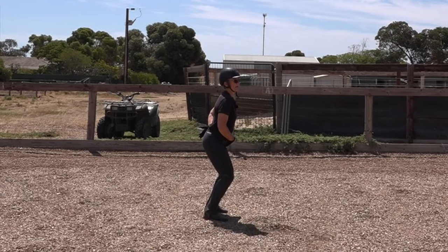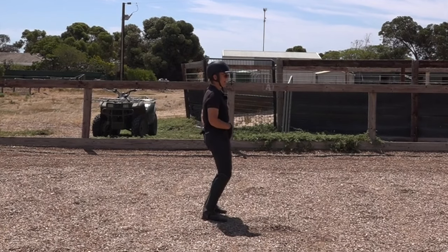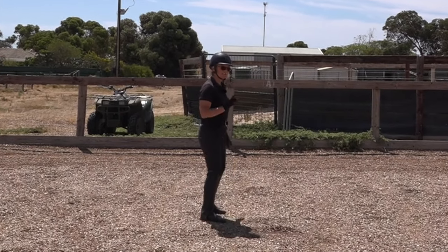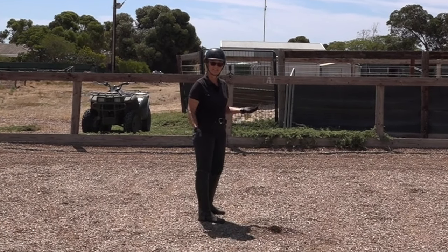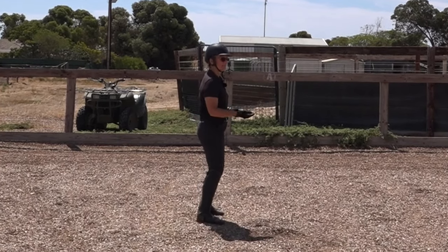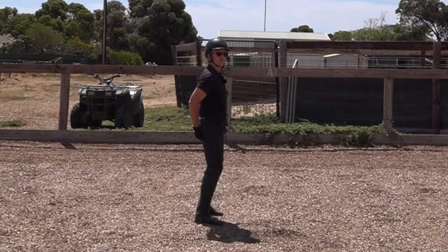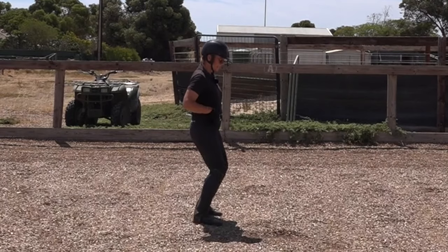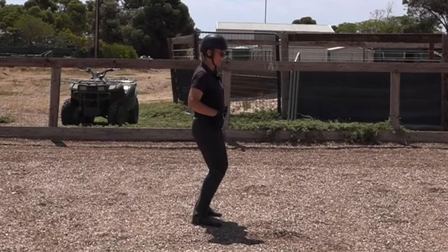There's never any backwards in rising trot either. So it's up, neutral, up, forward, neutral, up, forward, neutral. Now, just to complicate it a little bit more, obviously the horse trots in diagonal pairs. So as one hind leg comes under, it'll push your bottom and your hip up and forward a little bit, and then the other one with the other leg. So it really is a little bit up, forward, right, up, forward, left, up, forward.